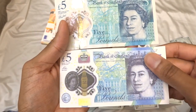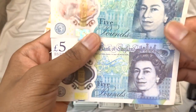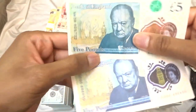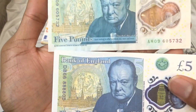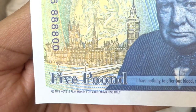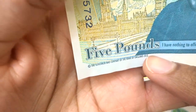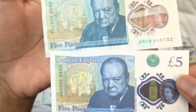And again, sorry if I missed something. You can comment down below and talk about a couple more things that I probably missed out on. Oh yeah, 5 pooned, as you can see. Over here, this is the actual one, it says 5 pounds. Prop money says 5 pooned. Pretty funny.